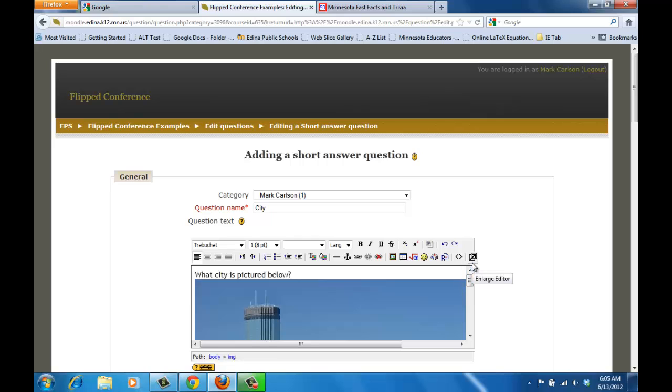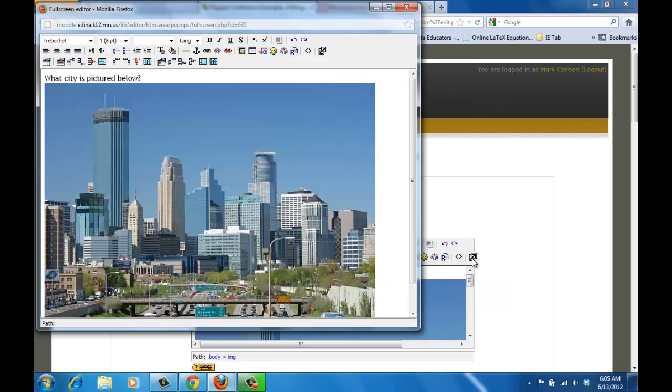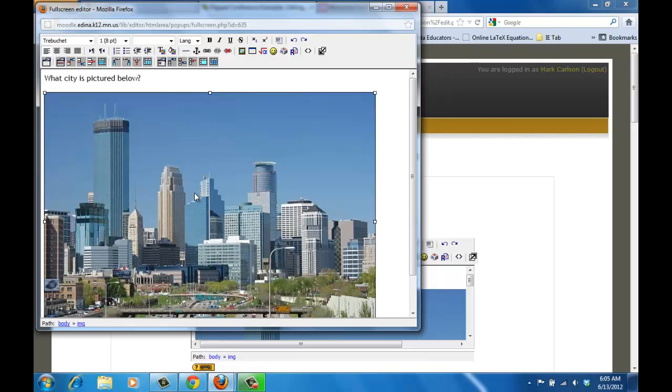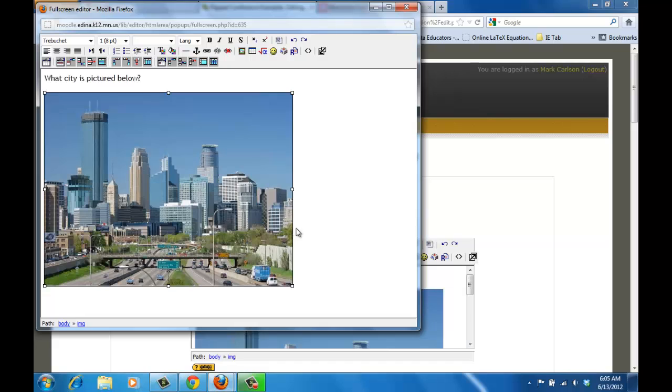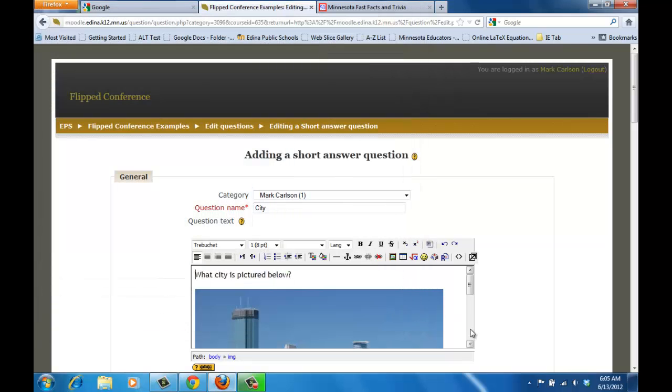If you want to see your question a little bit bigger, if you click on enlarge to editor, it will bring in a little bit better view of what that looks like. If I want to create a space there, I can. If I want to resize the image, I can also do that. So if maybe I don't want that picture to be quite as big. All of those things are things that you can do within the writing of the question. Okay, and then if you want to go back to the small editor, you can do that.